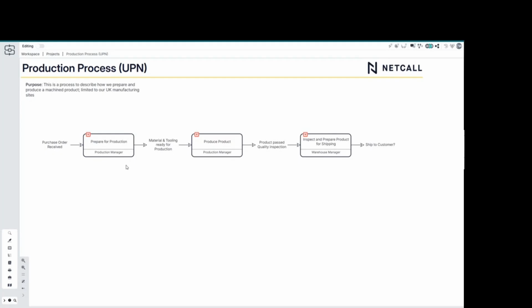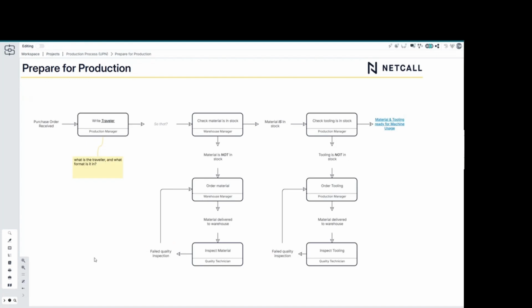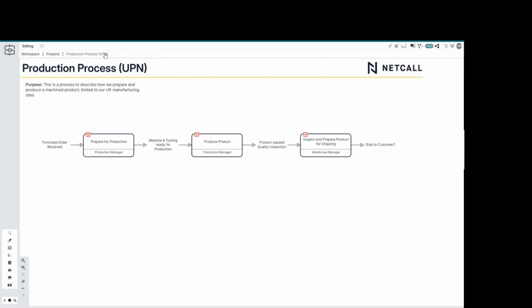And so that's one of the benefits of doing this: you can still describe the process at a given level without knowing exactly how the process works. So you can still communicate that process within the organization. Then what you can do is use the detailed views or drill downs, we call them detailed views in Spark, to break that step of the process down and then start to explore it in more detail. So that's again that quite nice ability that you don't have to capture the process in all its detail just to capture the process. You can do it at a high level and then go into the details as and when you need them.